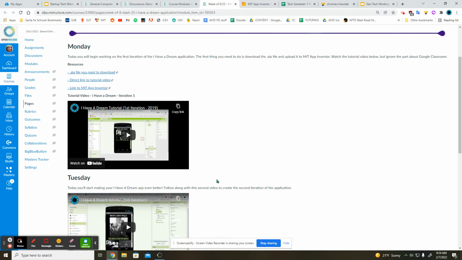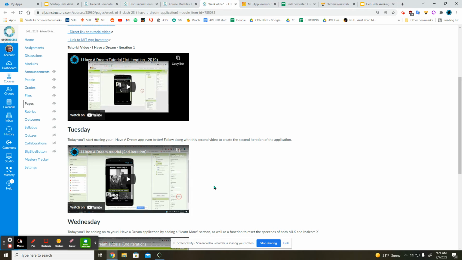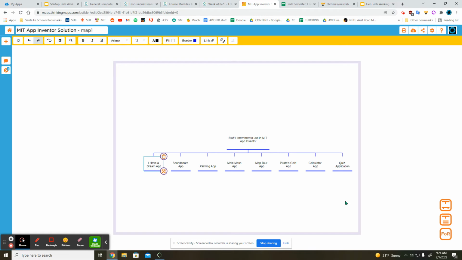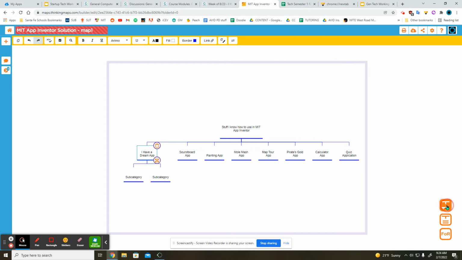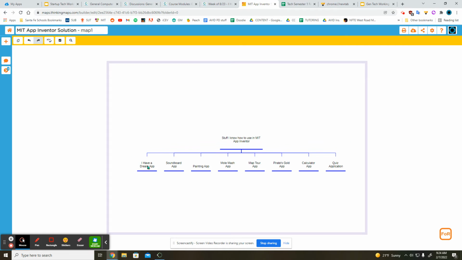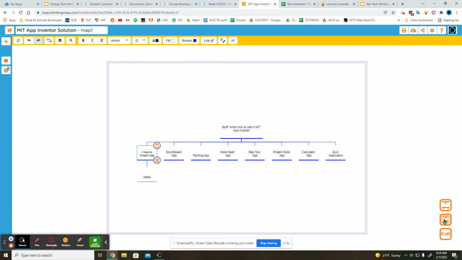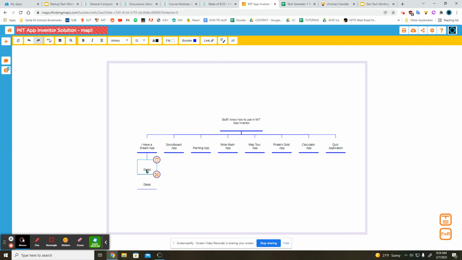In the I Have a Dream app, we learned how to play specific audio files. So I'm going to go back to the I Have a Dream app and add just a couple of subcategories, at least for each of these. Wait, subcategory might not work. Whatever this is called, details. So: play audio files.